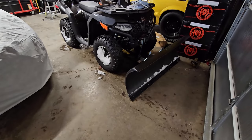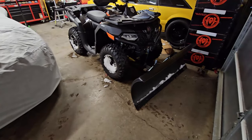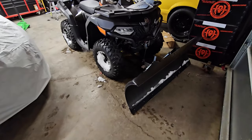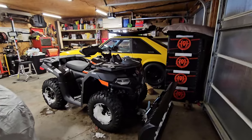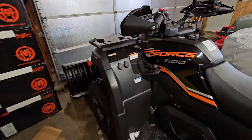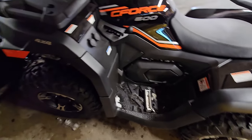The plow worked great - it folded when it would catch the concrete because our concrete is uneven in a few spots, mainly where the sidewalk crosses the driveway and has sunk down in. It worked great. I was able to turn the blade a few times as you guys saw. Worth every penny. My only complaint was actually with the four-wheeler - it gets stuck in gear once in a while, especially when you're up against a snow bank. It's sometimes hard to get from low down to two to reverse. Otherwise it went super smooth and easy.